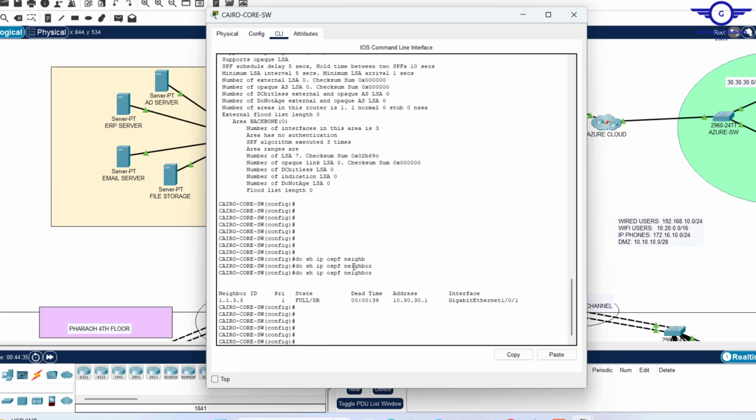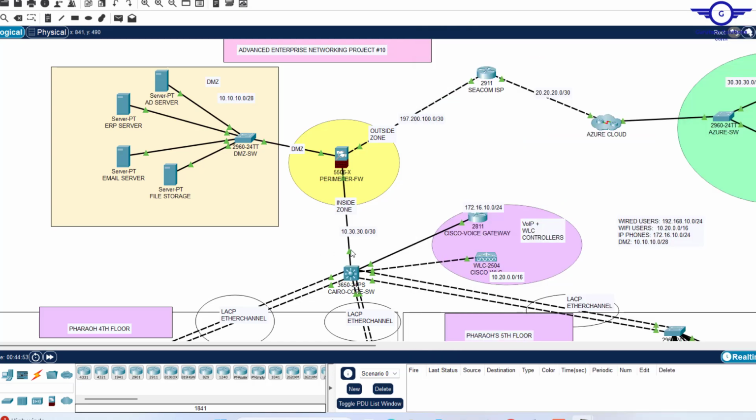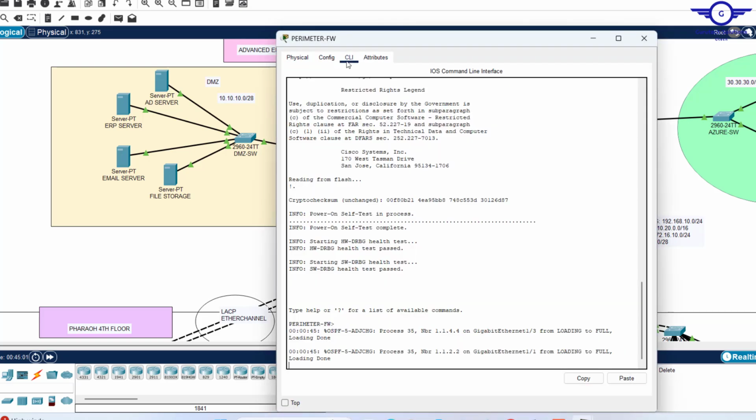You can see the switch has been configured with OSPF, and it has formed a neighbor via the interface Gig 1/0/1. So Gig 1/0/1 is this one, I think. It has formed a neighbor with the firewall.